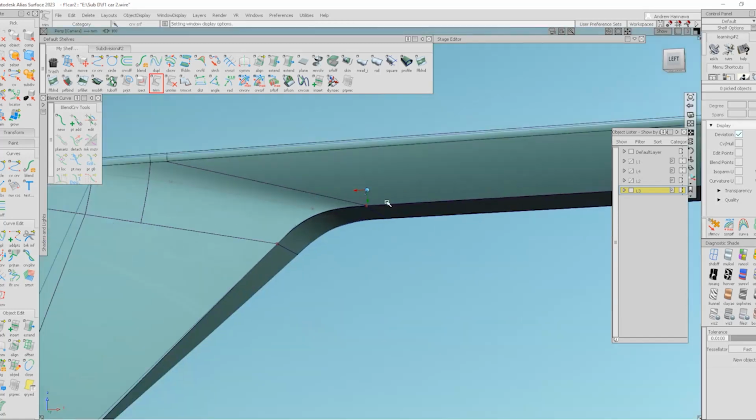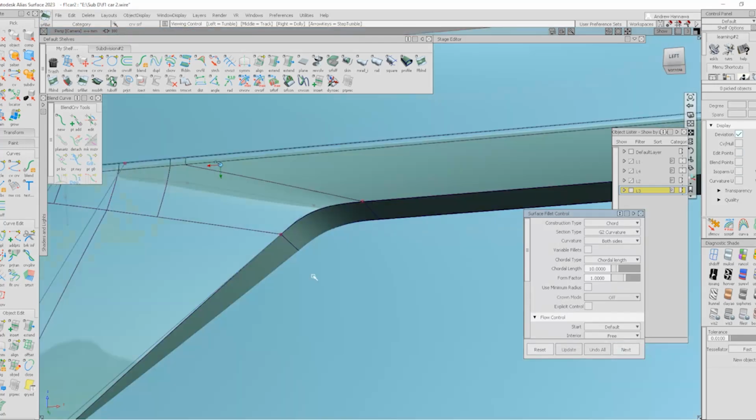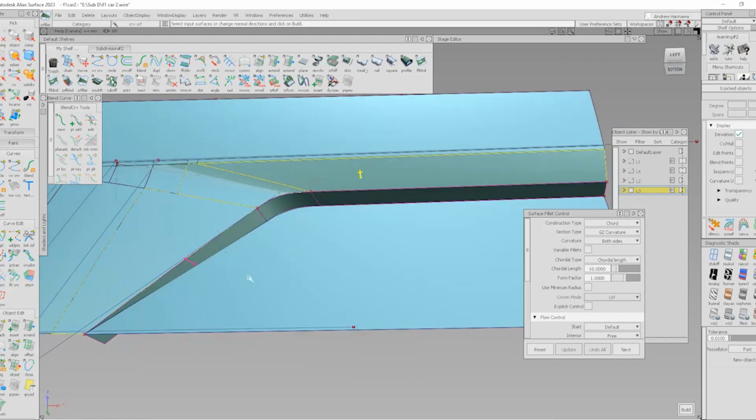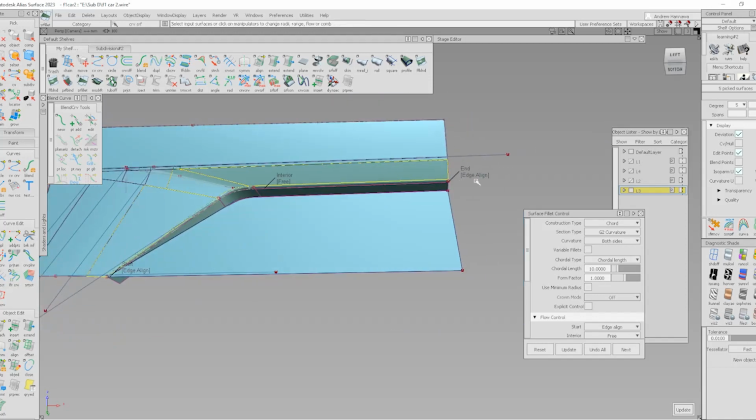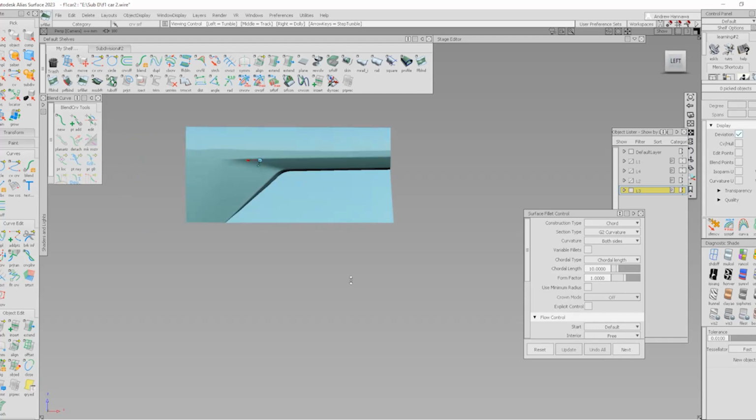Now I can add another fillet right here. Doing a 10mm chordal fillet, go edge align and edge align as well on the end. All right, that looks okay.